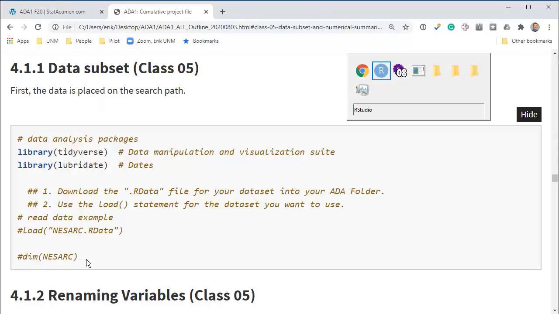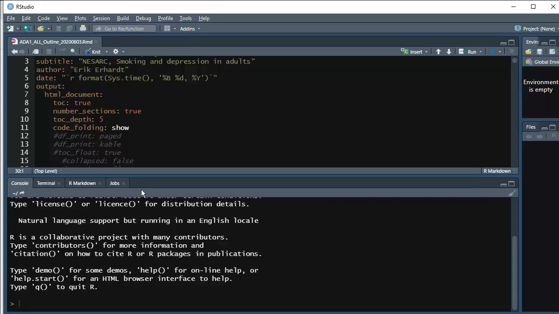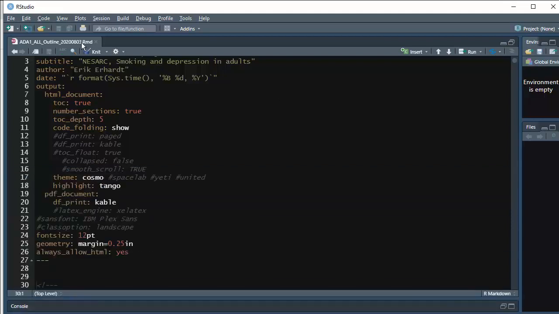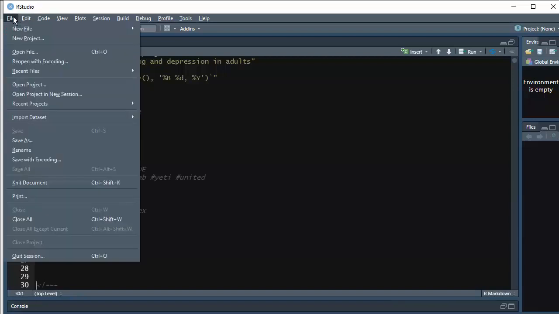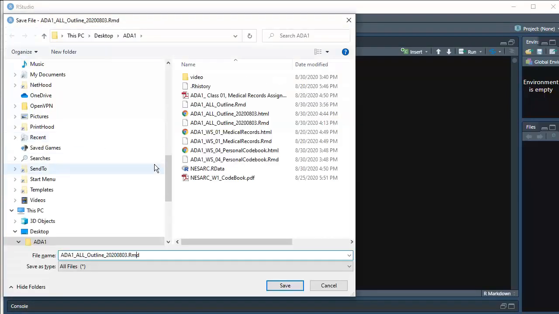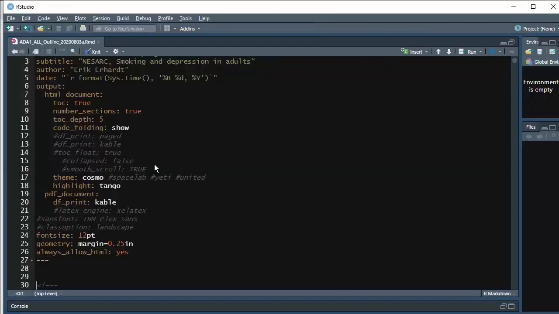All right, so follow this step carefully. So I'm back in RStudio. I'm looking at my outline. I'm starting something new. So a safe practice here is to save this file as, and I'm working on this on the same day, so I'm actually going to just put an A here to give a new version of this file. If I screw something up royally, I've got the previous file in my computer to work on.